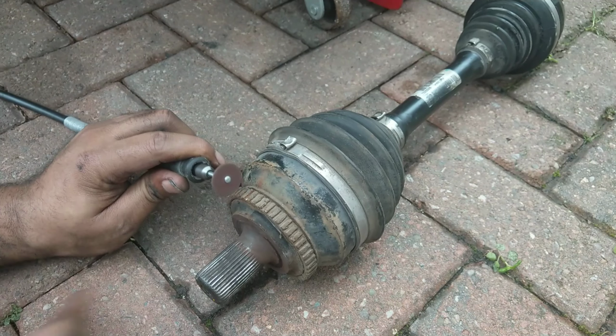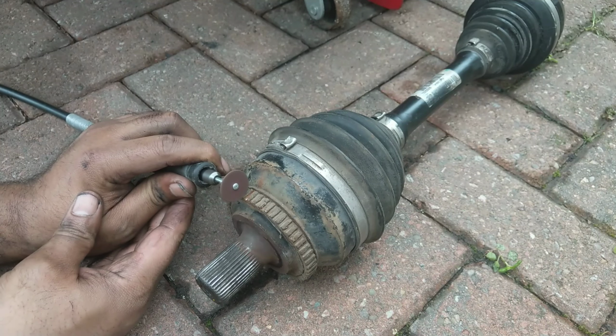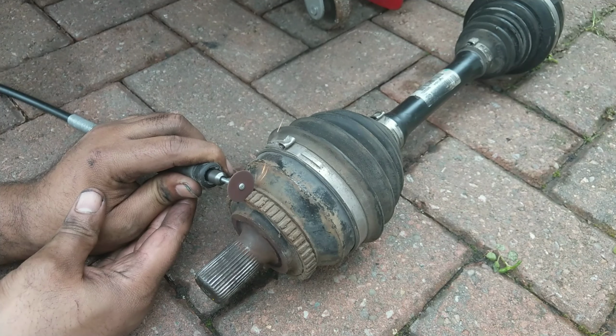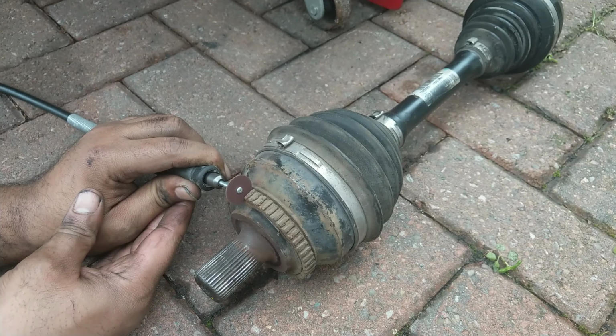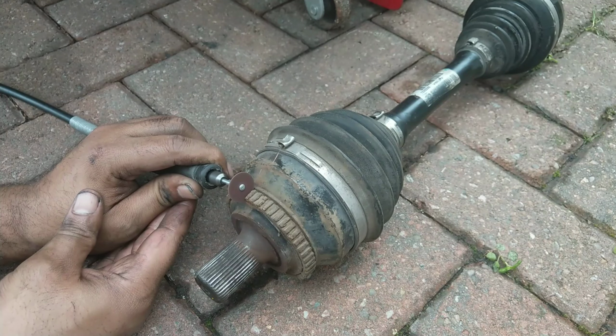So I used my Dremel with a cutting disc, and all I did was cut far enough down into the ring so it cut just the ring. I don't want to touch the drive shaft at all. You don't want to damage anything other than the ring. And all I'm going to do here is just cut two slots about 1 inch apart, something like that.